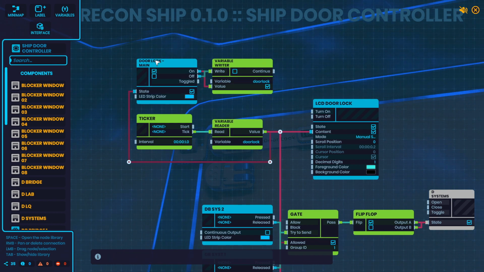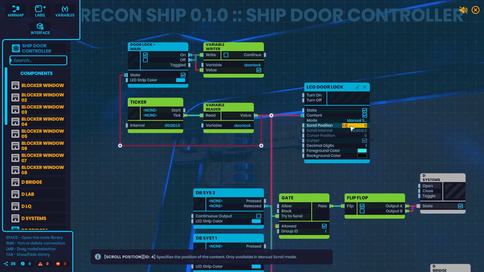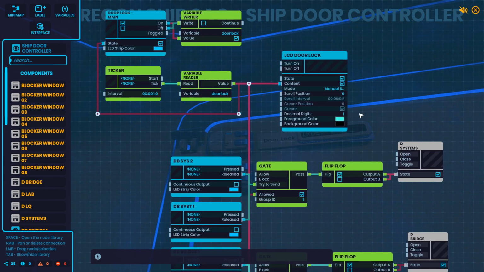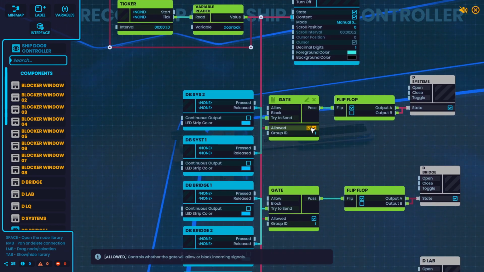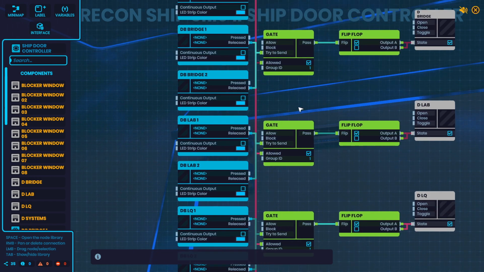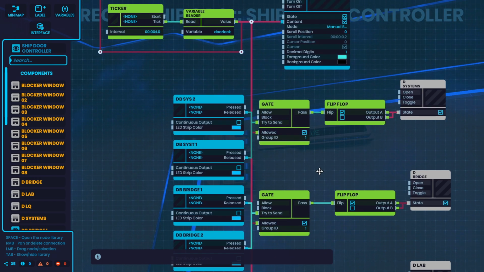Every second it reads it, and it'll adjust this door to the appropriate position, and it'll run the content of this to this door lock LCD. And it also runs to all these gates, to the allowed bool. So if it's allowed, it's checked. If it's disallowed, it's not checked.